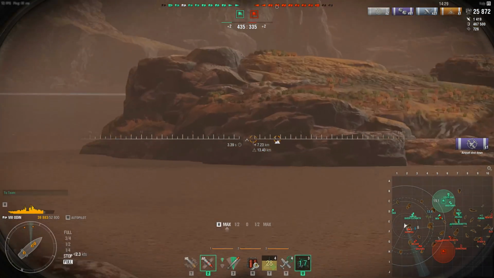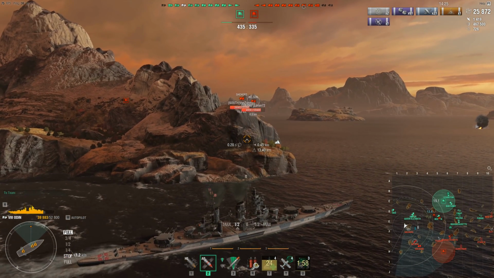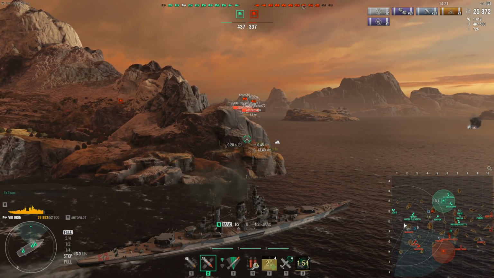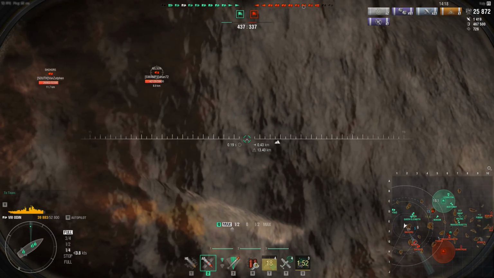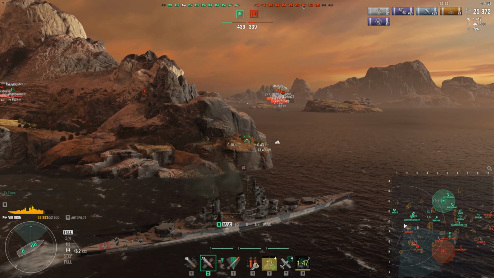It can tank, it can angle, it can deal with AP pretty well. But again, something like the Tirpitz or the Bismarck would be better overall for tanking because they have more health and a similar armor layout to the Oden. Oden actually has a better armor layout than both the Bismarck and the Tirpitz.